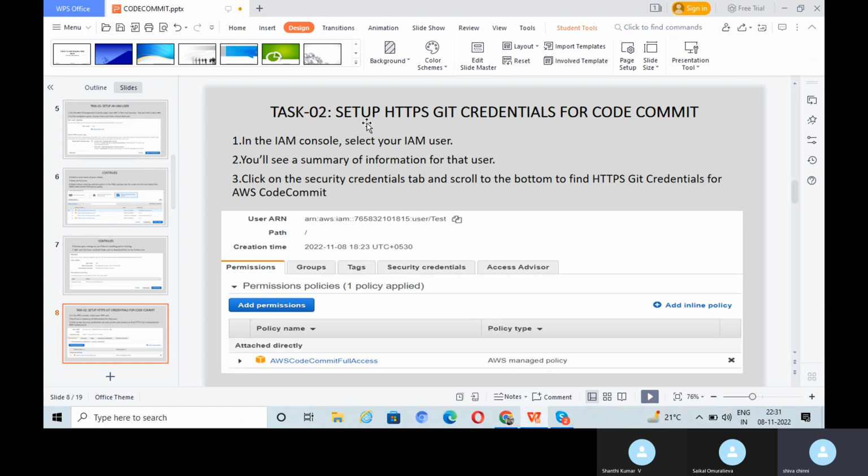The second step is after you have created the IAM user, in the console, go to the security credentials. You can generate HTTP credentials for CodeCommit, because we are connecting from GitHub to CodeCommit, so you need to mention the credentials for that.